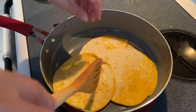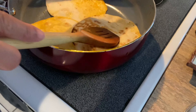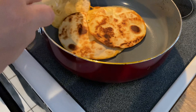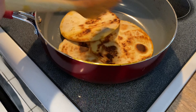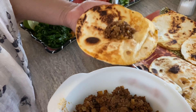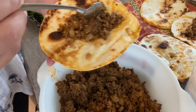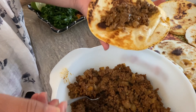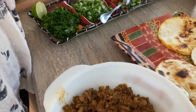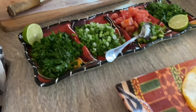You can see it's colorful because the pan was still juicy from the meat, still hot. This is already going to be looking good. You can do more or less depending on the taste. Let me show you how I make my tacos — I put a little bit of meat on the whole tortilla.